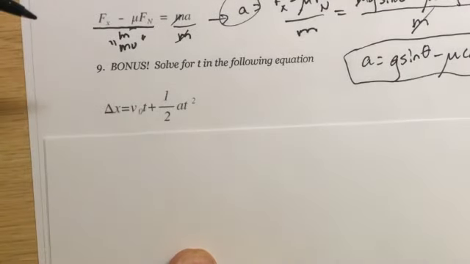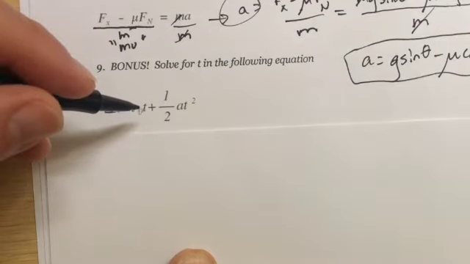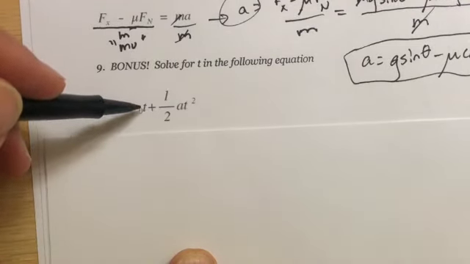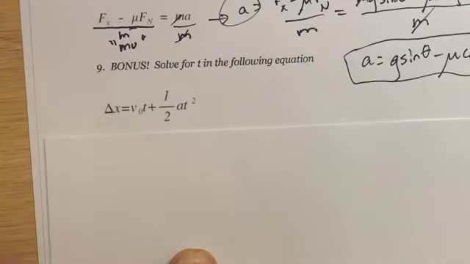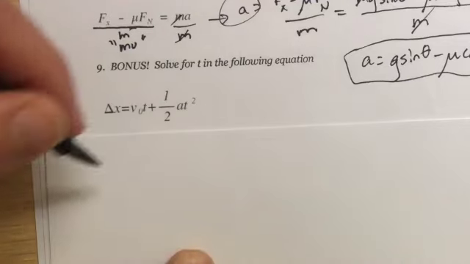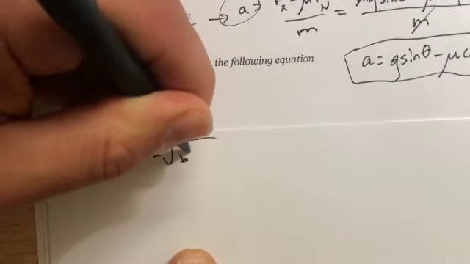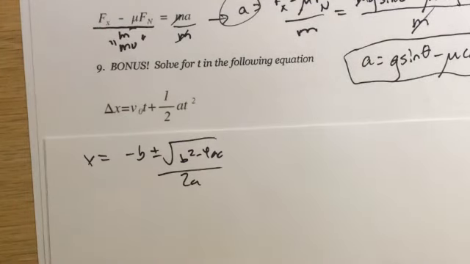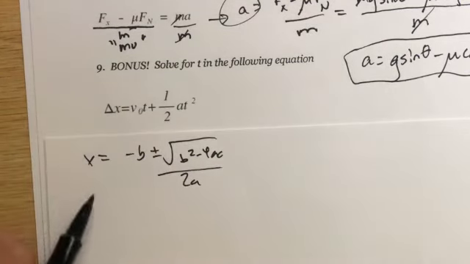All right, so now we're going to get to number 9. And I told you that you're probably never going to see anything quite like this. We might have one problem, but this involves using the quadratic formula. The problem here is you can't really get t all by itself because you've got a squared term here and just another term that's separated by a plus sign. You can't factor it out because it would still leave a t right there. So we're going to use, like I said, the quadratic formula, which again is x equals negative b plus or minus the square root of b squared minus 4ac all over 2a. And then you look at that and you're like, what does that have to do with this? Because here I see x's, v's, a's, and t's, and here we've got a, b, c's, and x's.